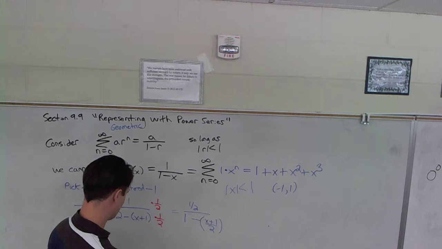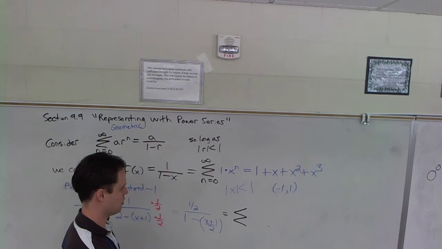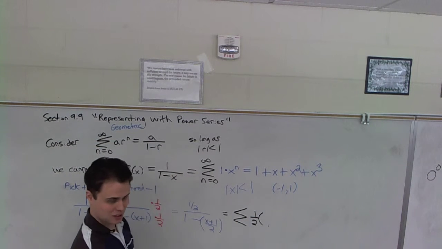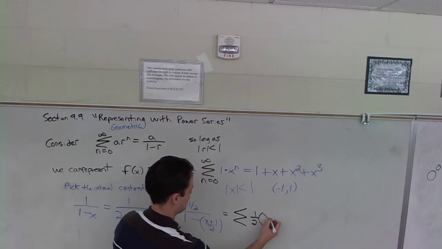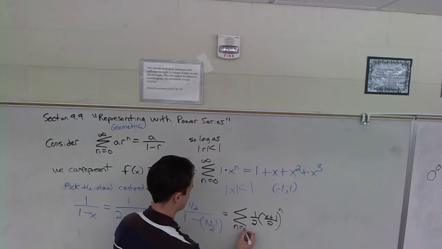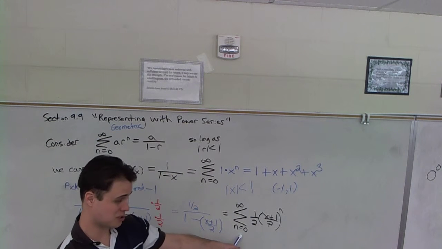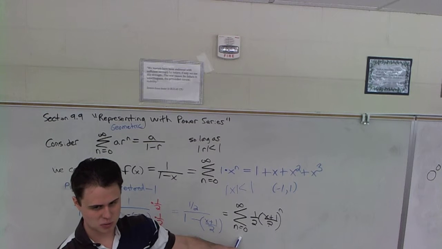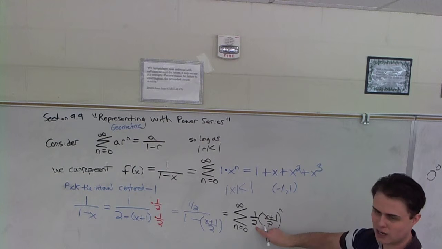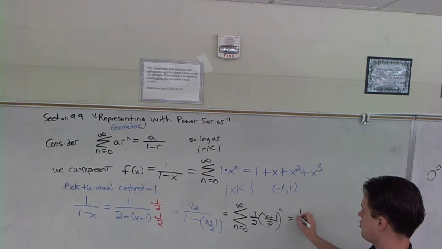So that's now equal to what? What series are we talking about there? 1/2. (x plus 1)/2 is it? (x plus 1)/2 is the ratio to the nth power starting at 0. And if you're unsure, geometric series always start at 0 if you write them in the right form, but just think about this. If you plug in 0, do you get 1/2 as the first term? Yeah, we can start plugging stuff in, right? You plug 0 in, you get 1/2.